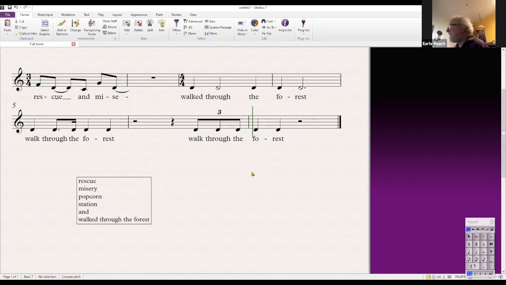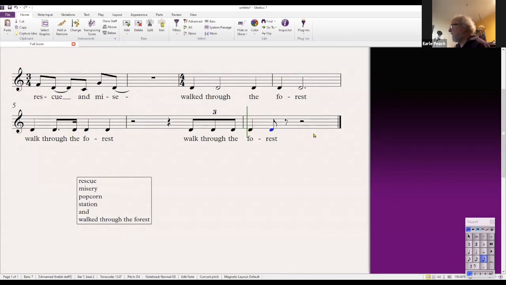Yes. The forest rest was a little shorter. Oh, walk through the forest. The interesting thing is this. Okay, so here's what we would do. I believe that forest, unless we know what comes afterwards, we don't know that this isn't actually occupying the same amount of time as that. But we know that this fills up that whole beat. And maybe it stops after that. So we're not saying walk through the forest. We're going walk through the forest. Walk through the forest, right? So it's shorter than a quarter note. So good call.